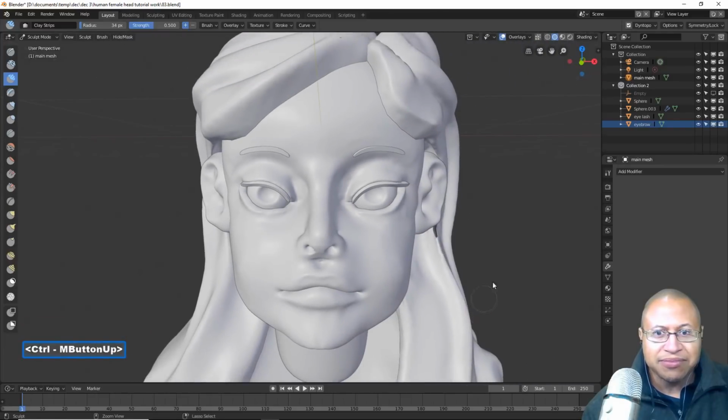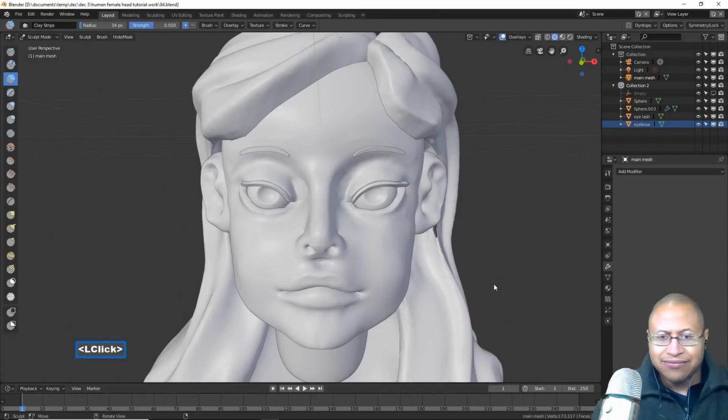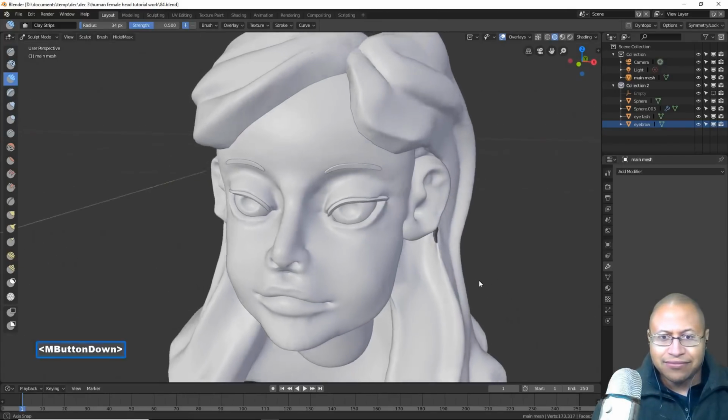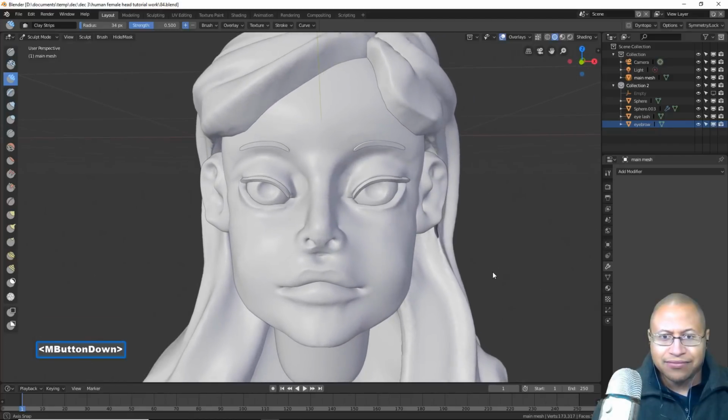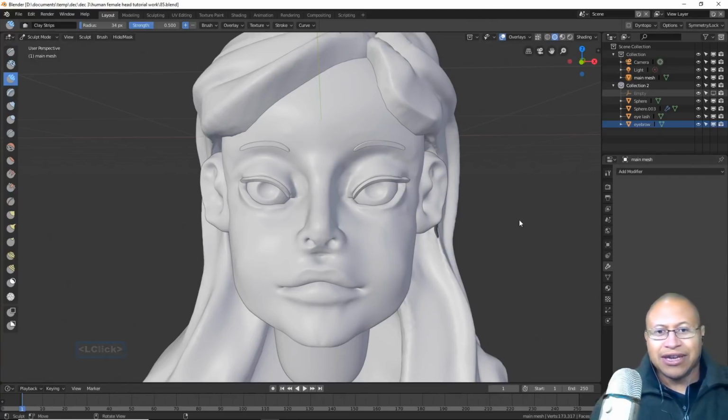I hold control and the middle mouse button to zoom back. Okay, I like how this turned out.